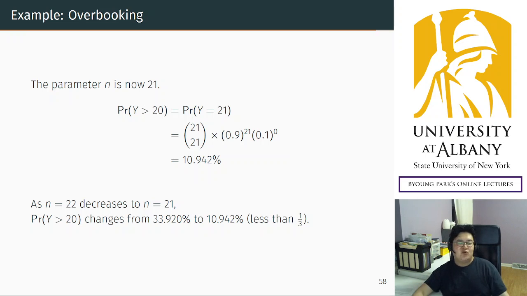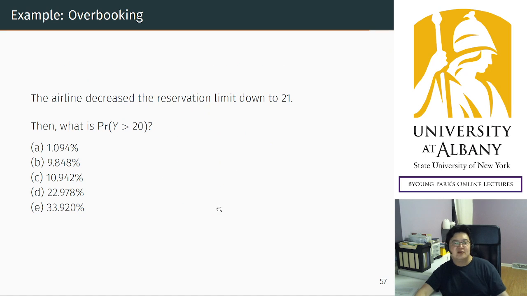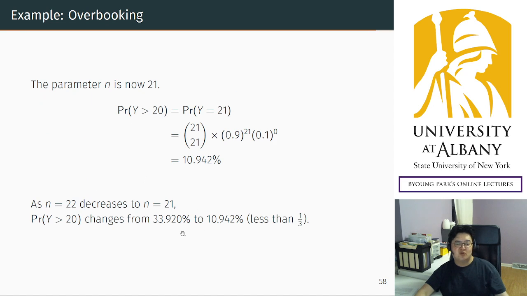Like, if you guess, you may think, here probability is about 34%, and you are reducing it down to 21, so the probability would be the same or halved. No, those two numbers have no relationship to each other. They are calculated from the same formula, but from different parameters. So the relationship between them is murky. It's not that simple.